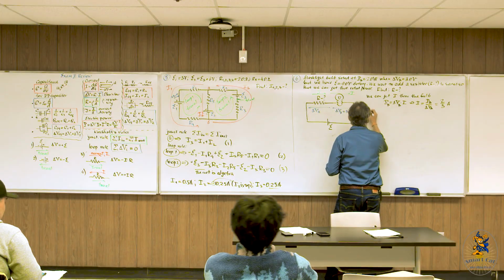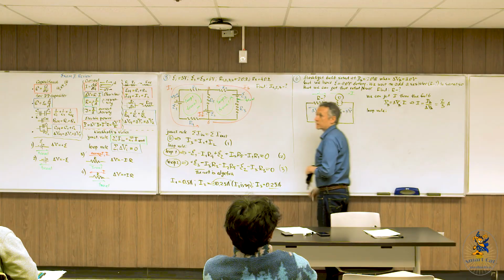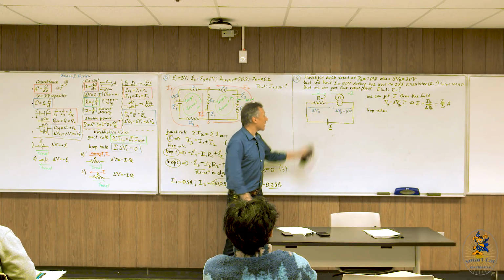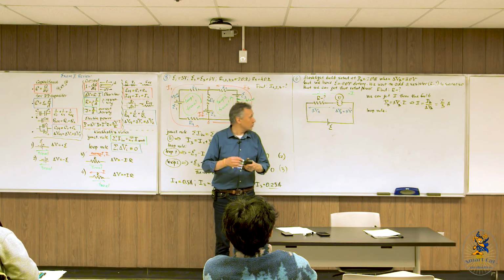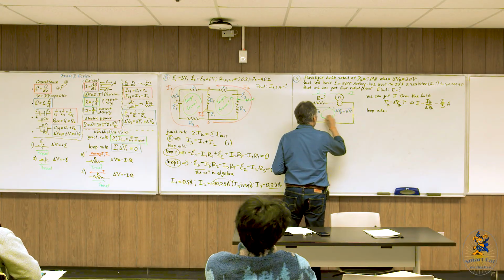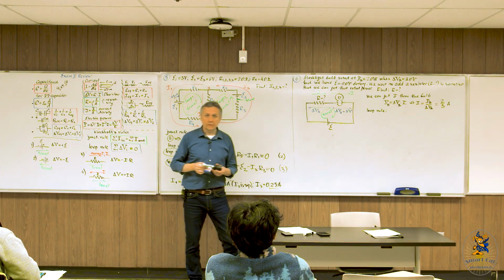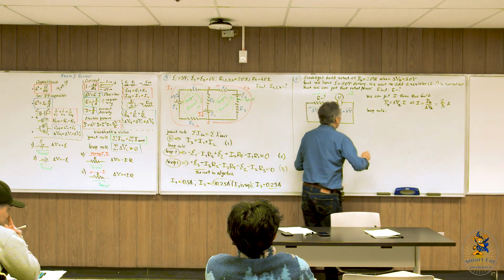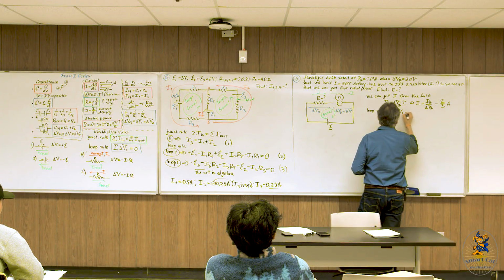Right? So now, next step, in order to discuss potential differences, let's just apply loop rule. In order to apply loop rule, current direction we know, we don't have to guess. Let's just pick a travel direction in order to follow the steps correctly. So let me pick, this is my travel direction. And so now let's start applying these rules. So sum of all potential differences must be equal to 0.